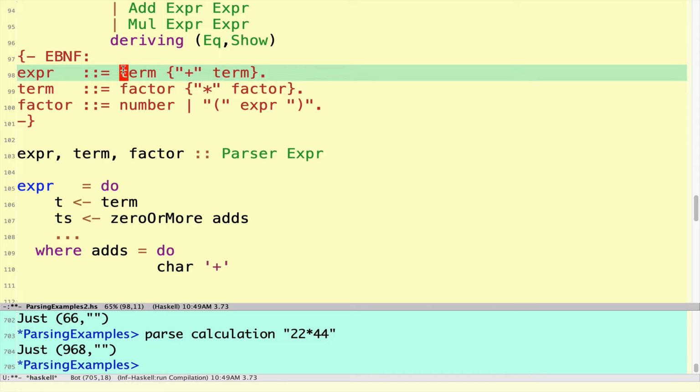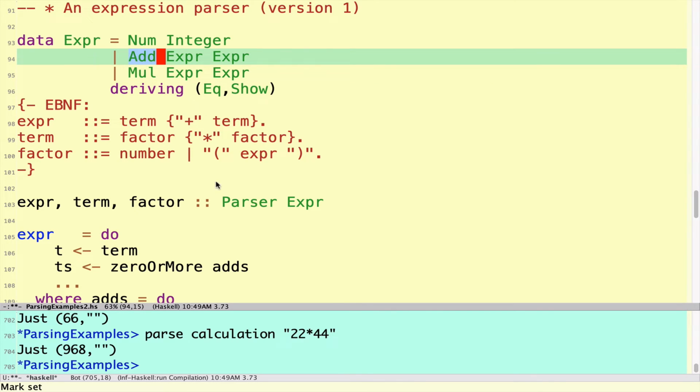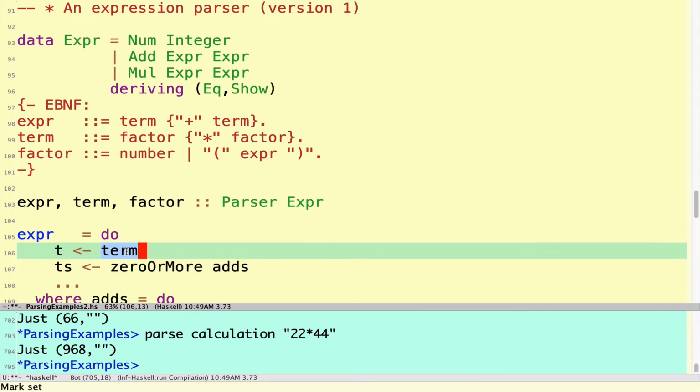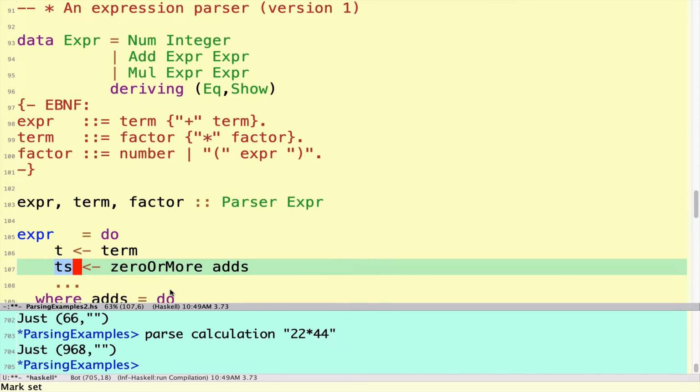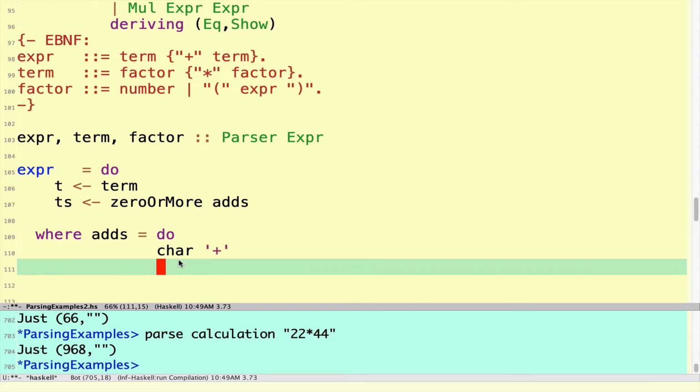So basically, when we parse this, the strategy here is to create a list of terms, and then at the end, convert that list of terms into an expression. We're going to do that by combining them all together using the add constructor to build one big expression from the various small expressions that we've obtained. We've obtained one expression here, recursively, and a list of expressions here, and now we're going to combine them all together. But in order to do that, of course, we need to finish adds.